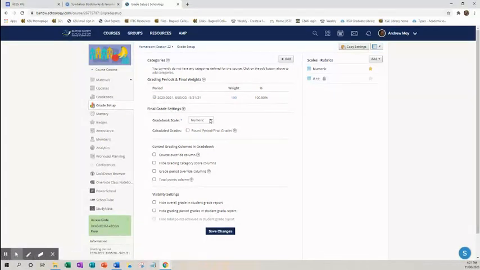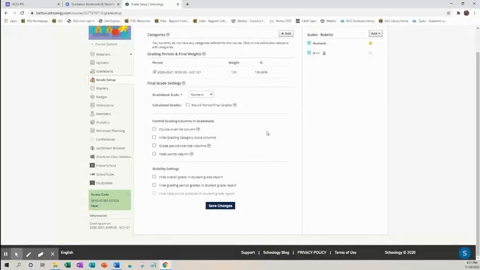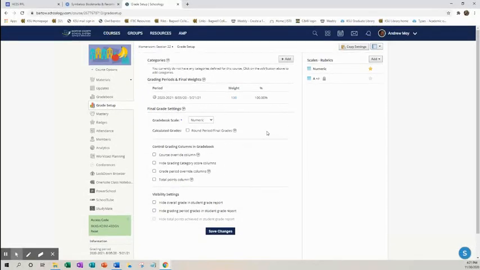And then right here, it shows where I can go in and I can change it around, calculate final grades, control grading columns in the grade book, because you do have your grade book on here with your assessments. However, I'm not going to go in and change any of this because my kids don't really take anything on here. But if they do, this is where you would do it. You would do grade setup.